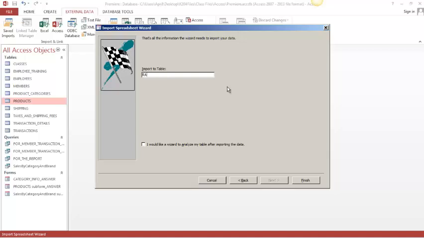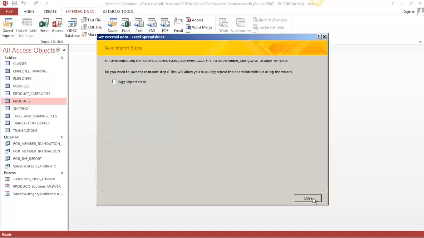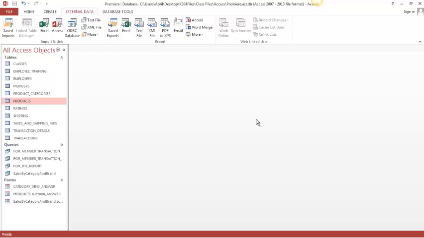And let's call this Ratings, all caps, and Finish. We do not need to save steps. Okay. Before we even open the table, let's go ahead and get more ratings on there.